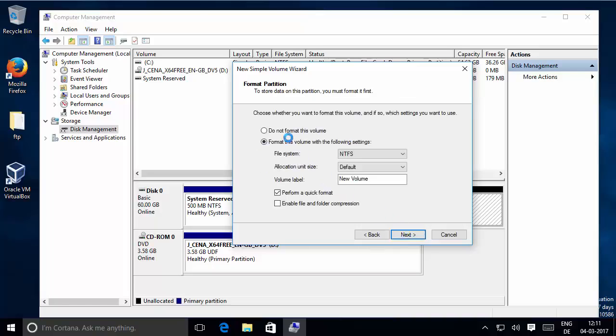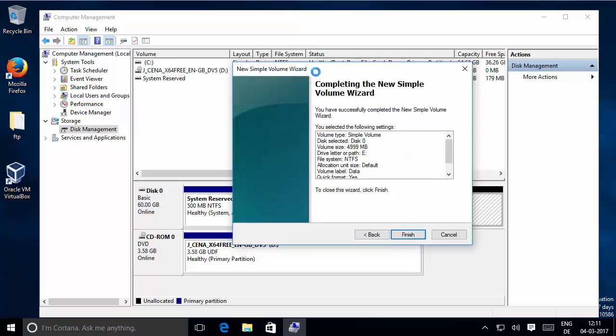And in here you will be able to see format partition. So just select this option which says format this volume with the following setting. So NTFS is good for me, and you can even give the label to your partitions. For example, I want to give the label data to my partition, right? Or any other name which you want, music, videos, or any other data, right? And then click next, and this is going to show you this kind of interface which says completing the new simple volume wizard. And in here you just need to click finish.